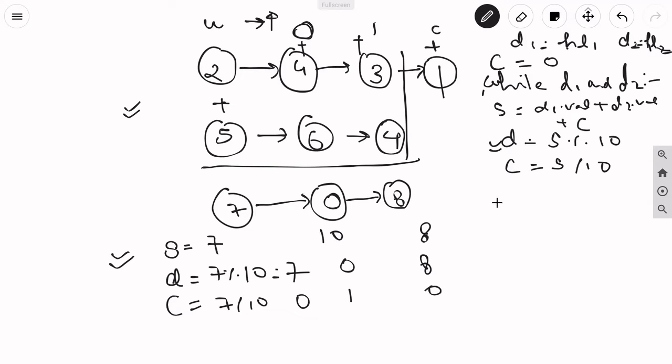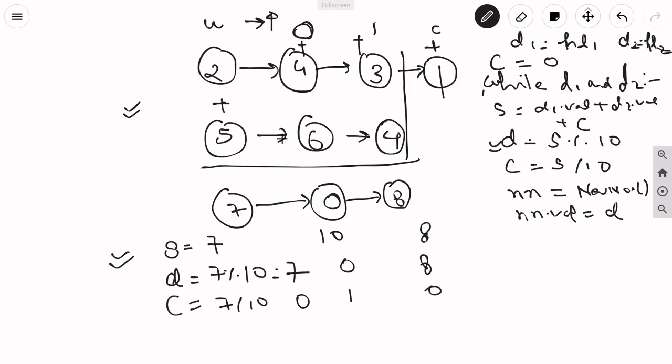Once I found this, I need to create a new node. So let's represent it with nn, and nn is equal to new node. So I have created the new node. On new node dot val, I am storing the digit. I'll create as many new nodes as are required for the common part, like if there are 4 digits in this number and 3 in this number, then for the common 3 digits, 3 nodes would be created.